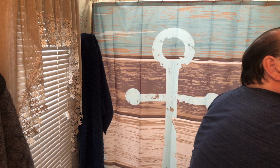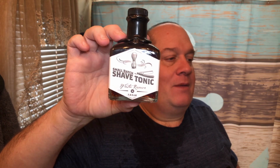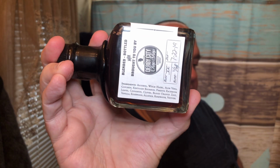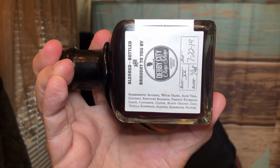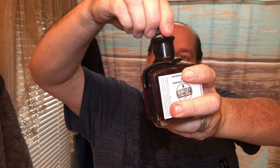Alright, so here's the special part. Besides that awesome razor, Wes also sent me something from Derby City Chop Shop. He sent me their small batch shave tonic, which is a bay rum scent. And this stuff has such awesome goodies in it. I'm going to try to put that there. Maybe you guys can read it. It even has a hint of bourbon in it. And it had a nice wax seal. It was brand new, and it has a nice little cork right there.